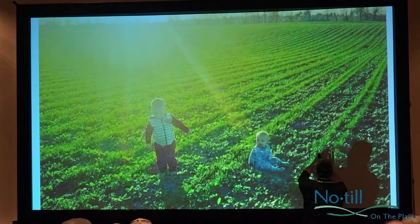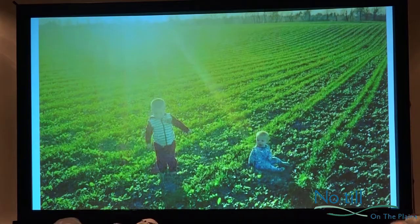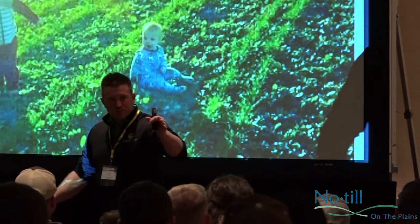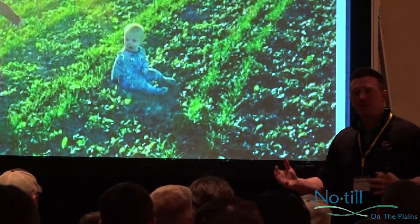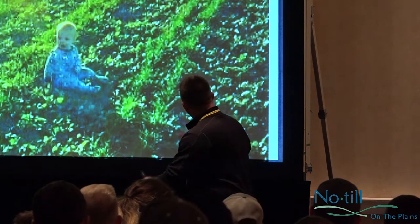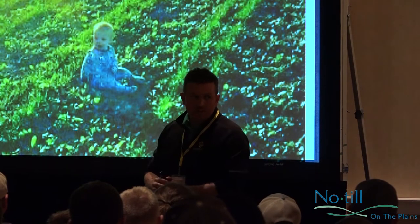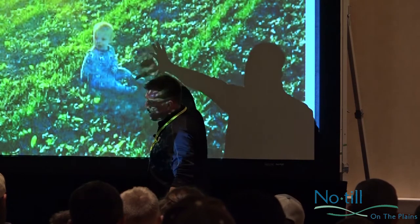We took those 30-inch rows and widened them out 7.5 inches to 37.5. Got a little grief for that — how did we come up with that? There's just more room. It worked really well on wheat control. This is kind of a screen-pass mentality. Instead of controlling weeds with herbicide, what if we just let everything live and think ahead a little bit? I know I have all this fertility in the manure. If I get multiple plant species out here, these radishes are going to grow, absorb that ammonium, catch it, and release it to that wheat. We saw that wheat really green up early that year.